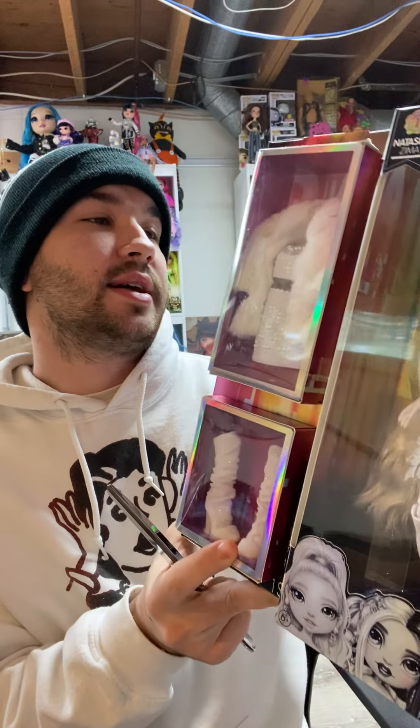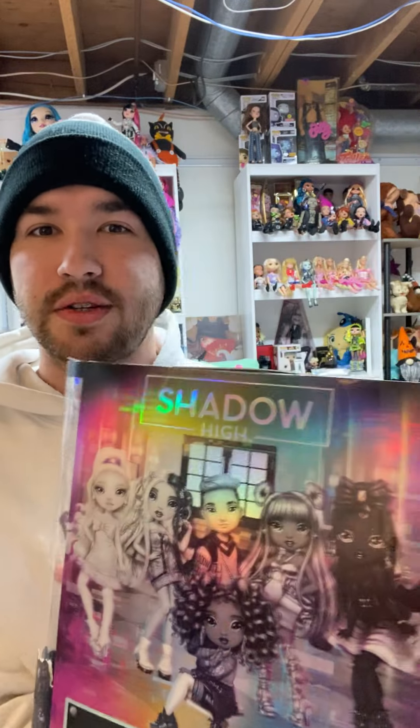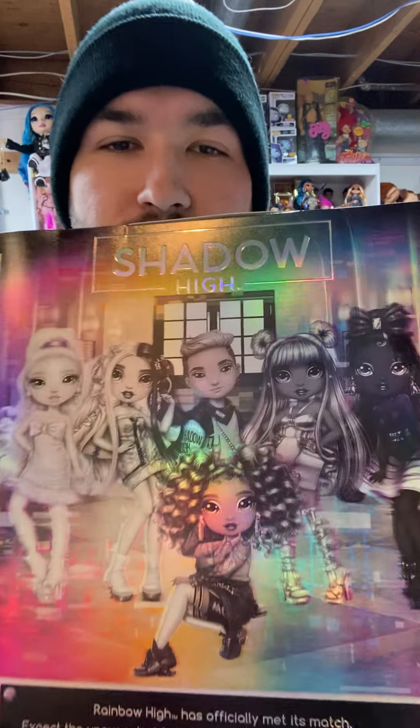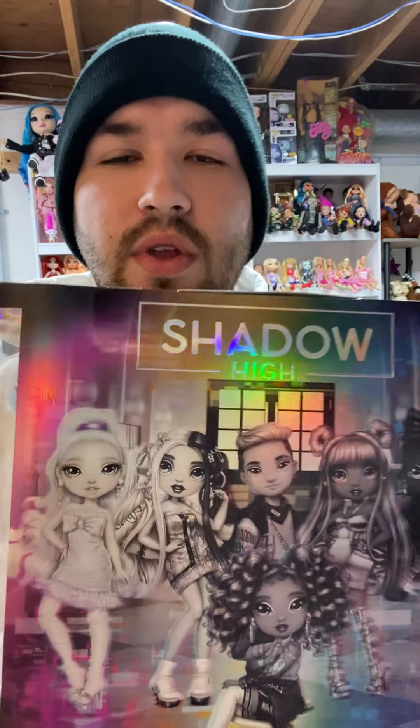She is a cosmetic chemistry focus, and here are all the characters on the back. I finally completed my grayscale collection of all of them. This one I was looking for — I was so scared that they weren't going to have her, but there were a bunch of other Rainbow High dolls in front of her, so I was a little worried. She was probably the last one there.